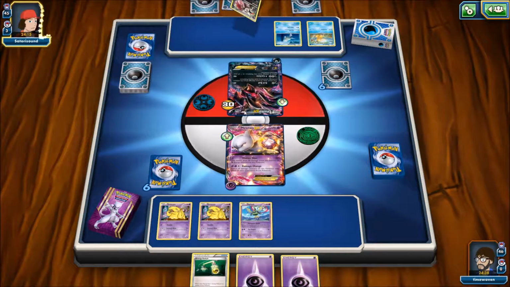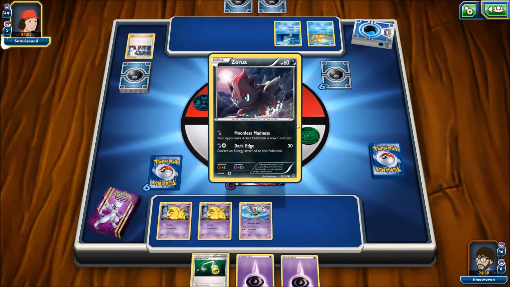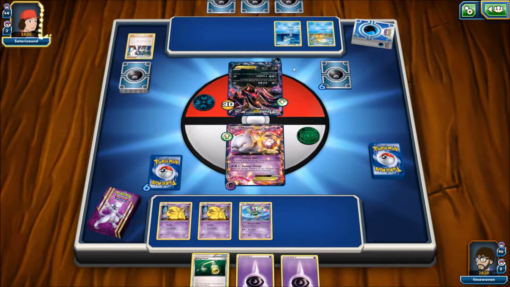I think overall, Yveltal is the better attacker between these two, even though it takes 2 turns to set up. And I will not have enough time to go for a damage change. I needed the first turn. But we'll see how this goes. He may have to pass.